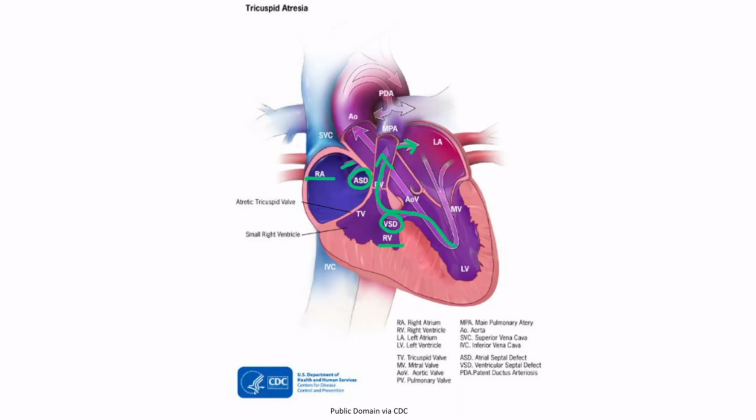As you can see, both an ASD and a VSD must be present in order for this condition to be compatible with life. If the ASD were absent, blood could not move from the right atrium to the rest of the body. And likewise, if a VSD were absent, blood could not move back to the pulmonary artery and become oxygenated. Also notice from the image that this condition is associated with a small or hypoplastic chamber of the right ventricle.